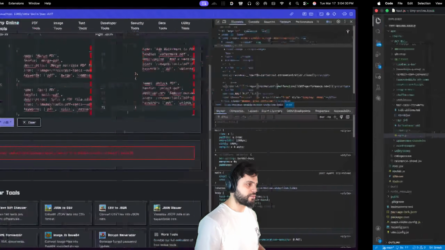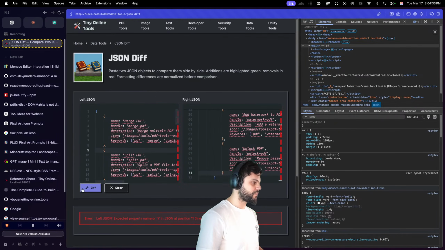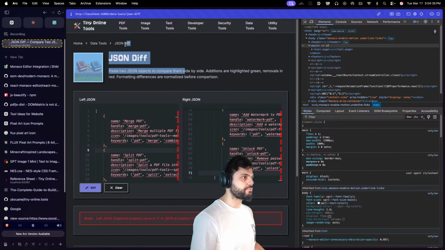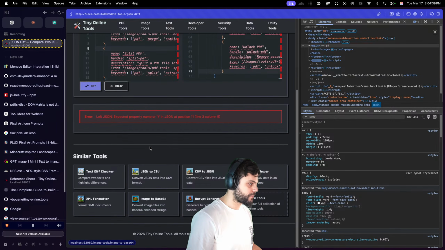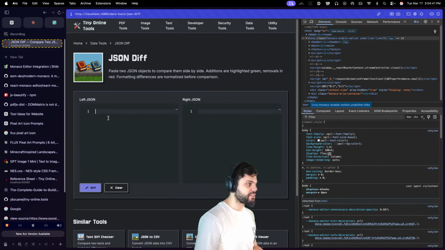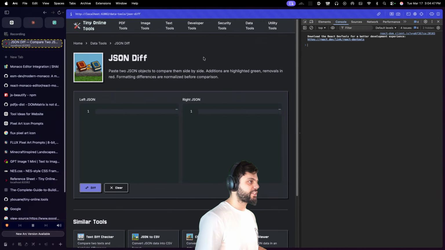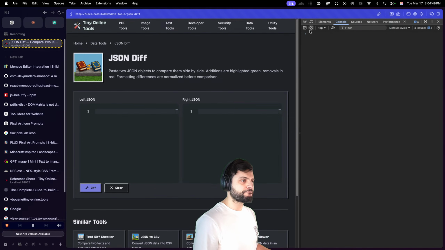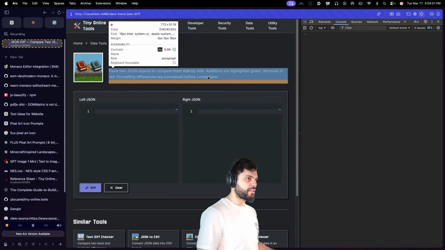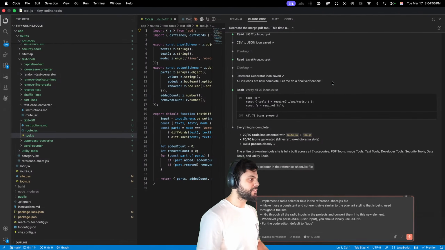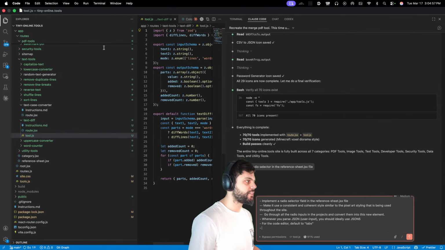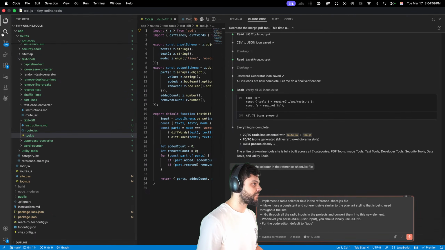Tabs. This is image to base64. Yeah, you see, I clicked on it and it refreshed the page instead. Maybe the problem is that we're using links instead of the actual link element.